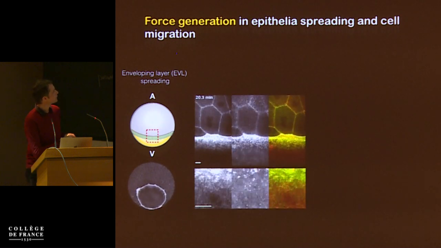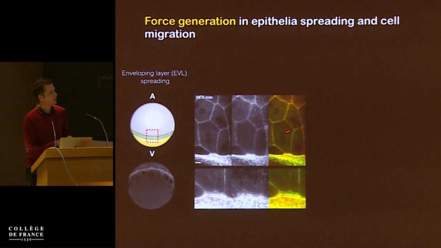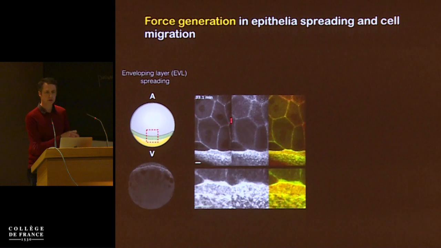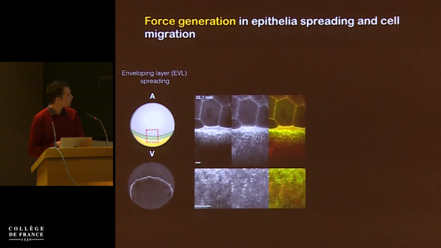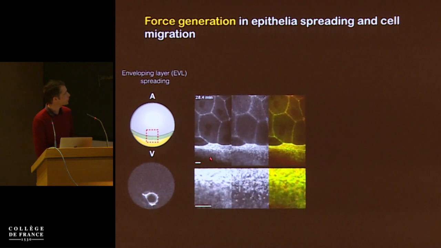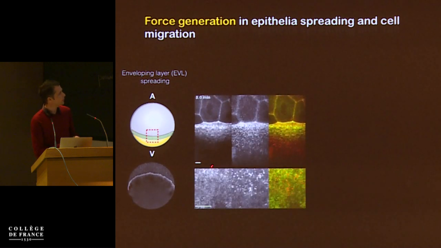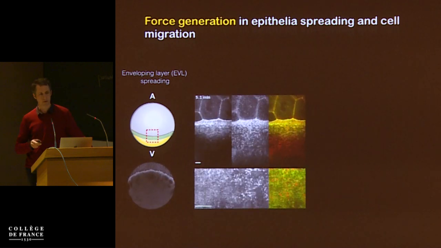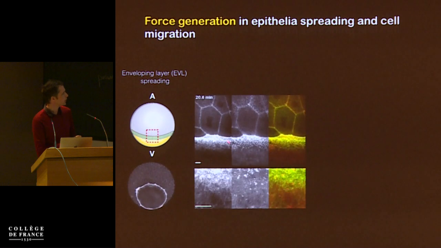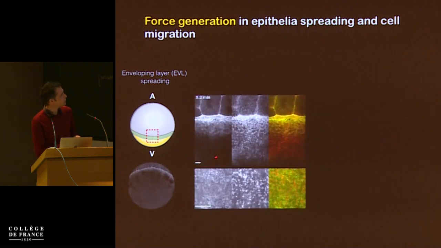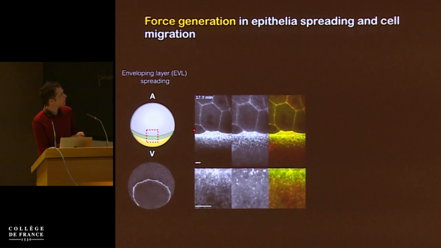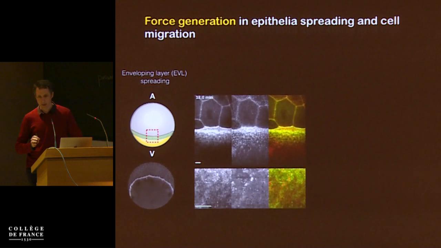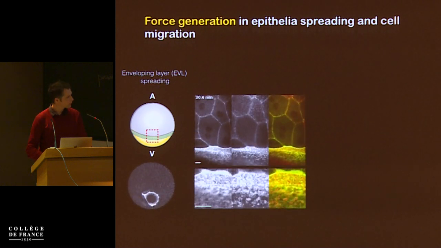These flows are retrograde, going opposite to the movement of the EVL. You can see, I think this is myosin and this is actin, and the flows are oriented in the opposite direction to the movement of the EVL downwards. What we have proposed here is a flow-friction motor, where the flow of actin and myosin in the opposite direction of the EVL is resisted by some friction to adjacent structures within the yolk cell, yolk granules, anything you wish to assume here. This friction-resisted flow generates a pulling force on the margin of the EVL and pulls it downwards.